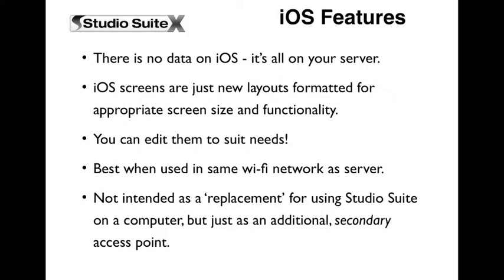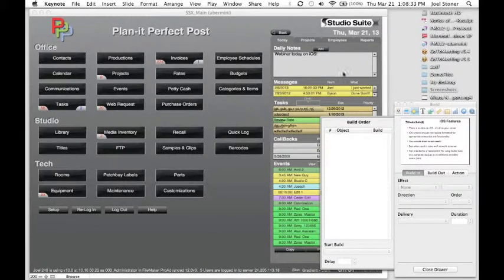So with that said, we don't intend the iOS to be a replacement for using Studio Suite on a computer. It's just an additional secondary access point. If you're walking around the facility and you want to look at something or make a note from your sofa, you can do that. But don't try to book huge projects with it. Don't do budgets, things like that. So with all of that said, let's go out to Studio Suite.